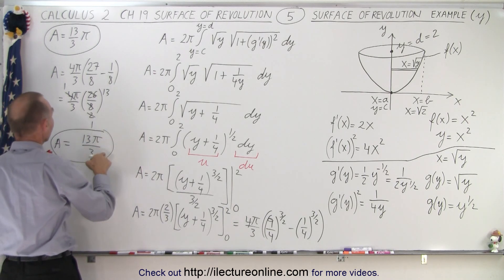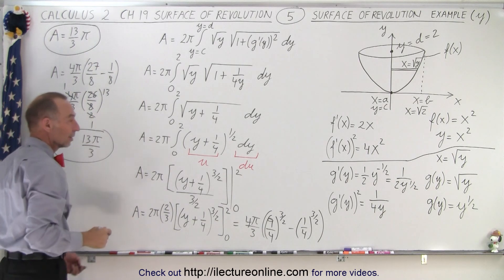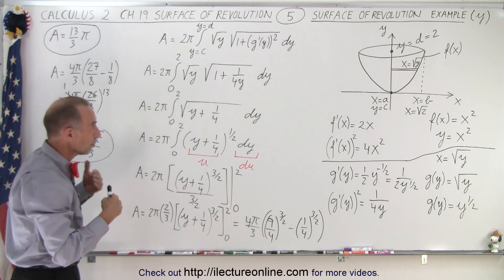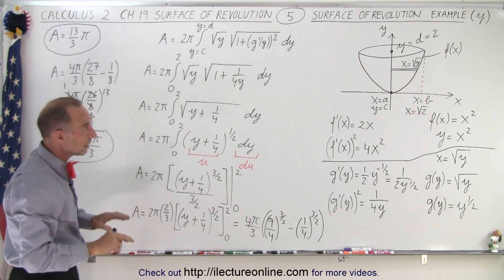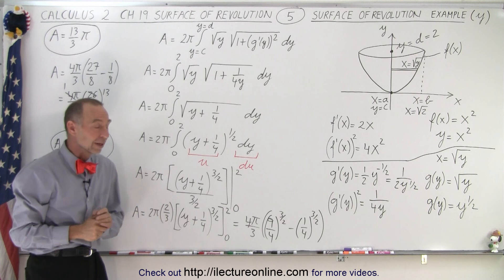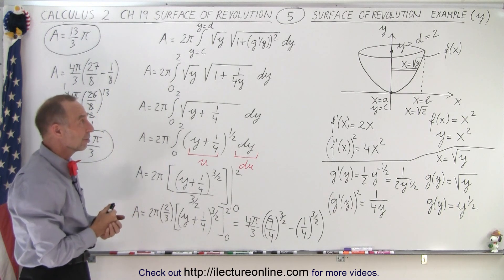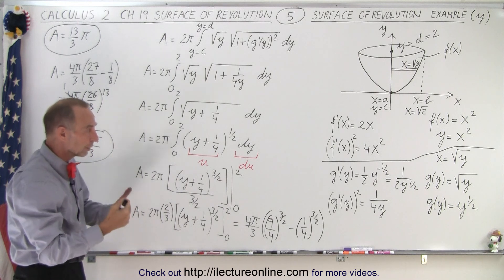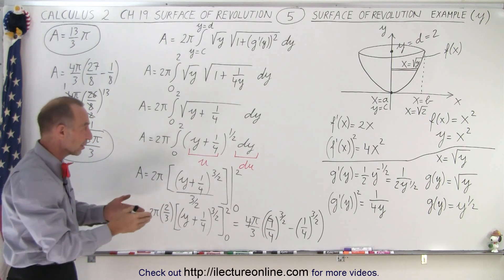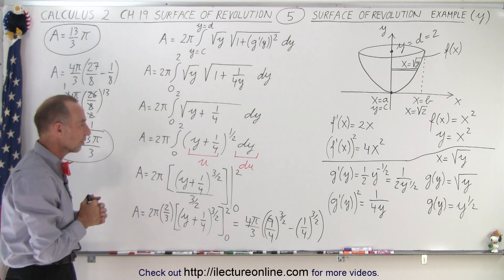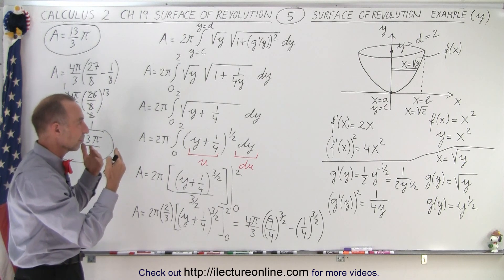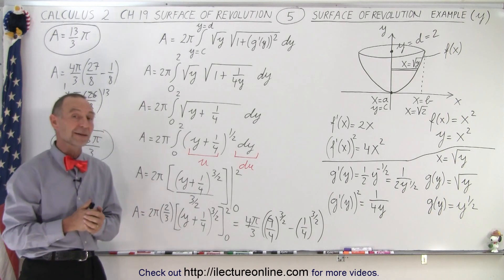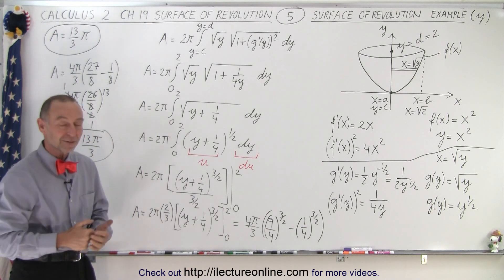And notice it's the exact same result that we had over here, which means it doesn't matter which way you do the problem, you can solve it both ways. So that's kind of interesting, it does give you a little bit more options. We didn't have that option when we did the arc length calculations, we only had one way to do it, either use the x variable or the y variable, but here you can see there's different ways to solve the same problem, either using as a function of x or as a function of y, and either way you get the exact same answer. And that is how it's done.